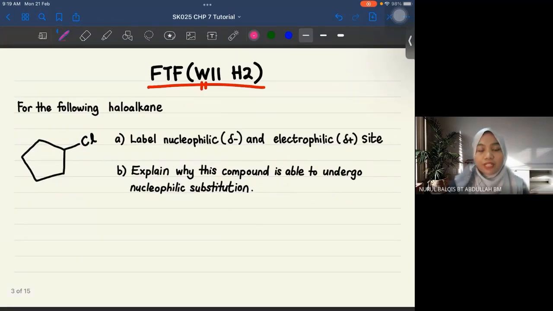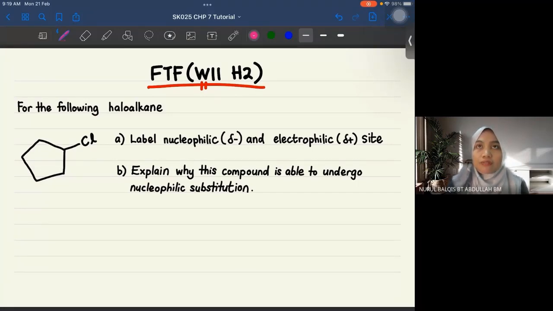Alright, so kita akan proceed terus dengan soalan face to face. Okay, this question for face to face, the learning outcome is to describe haloalkenes as compound that contain polar bond. Okay, semalam kita discuss tentang beza antara alkene dengan haloalkene. Memang dia punya parents dan suffix still alkene. Tetapi due to the presence of polar bond between carbon and Cl, itu yang membuatkan dia jadi electrophile yang boleh undergo nucleophilic attack.